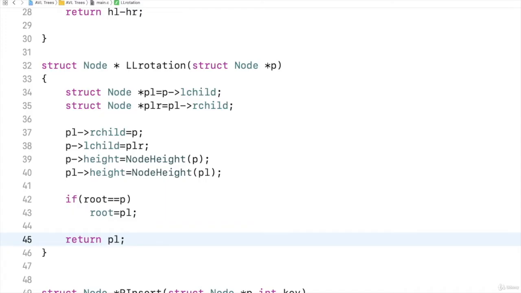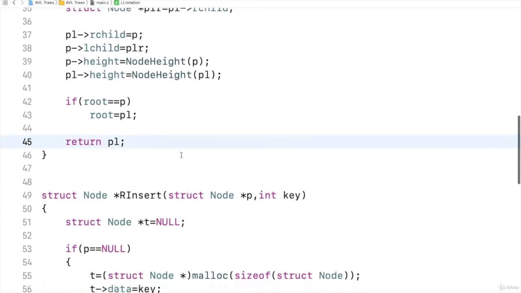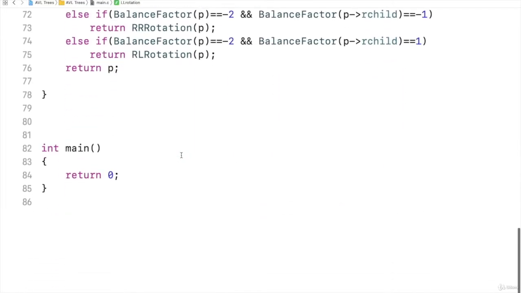Now let us check by inserting a few nodes and see whether this LL rotation will be performed automatically upon a tree or not. Inside the main function, I'll be calling R insert. First, root assign R insert by passing root and the key 10.